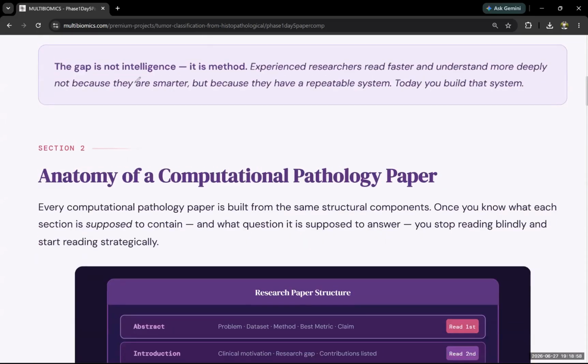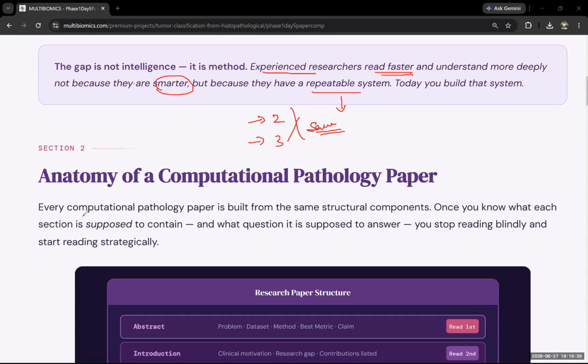Experienced researchers read very fast in the beginning and they understand more deeply, because it is a smart way of doing that. When you read very fast, you get some knowledge and you make a decision whether to proceed with this paper or not. Then you can repeat that in a second pass or third pass, and go further for the deep reading. You may think, I'm reading that paper 2 or 3 times, why am I wasting my time? But no, this will save your time actually.